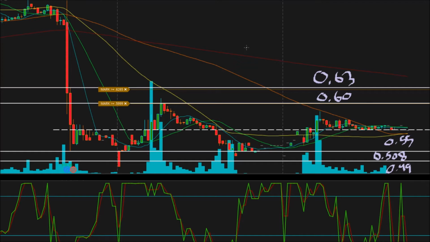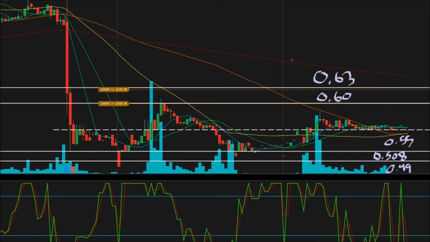Now you notice we have two more averages than usual here on the chart. That's because it's important to look at the 200 and 100-day moving averages for Gevo here. They tell us a pretty good story. So right away, you'll notice that as we had that selling off and the price shot down, we crossed below that 100 and 200-day average, and you can see a divergence here of all 5 averages, that being the 10, 20, 50, 100, and 200-day averages.